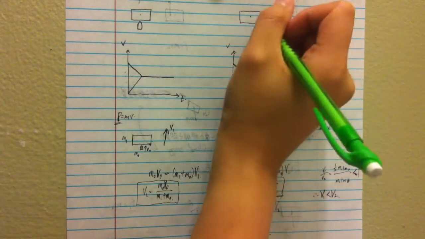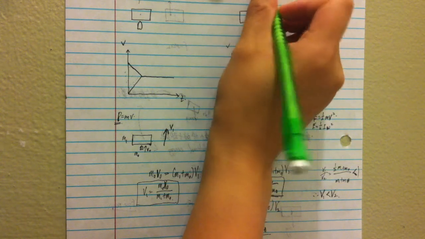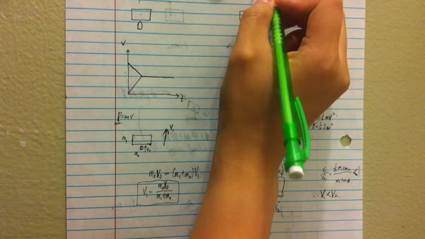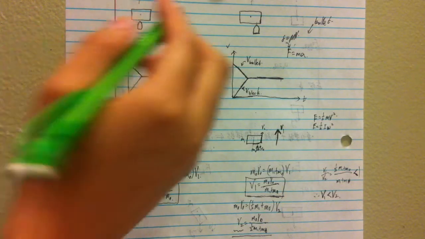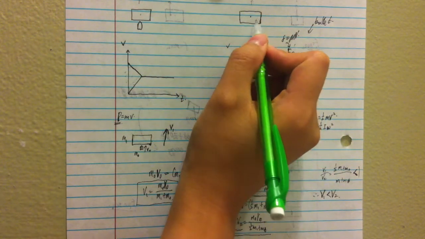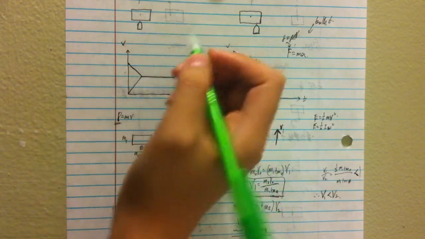And in the second scenario, the bullet shoots to the side of the block, and it also flies up, but it also rotates. So, well, I read through the comments, and some people suggested that the bullet here actually went in not as deep, or deeper, I forgot, as the bullet here.